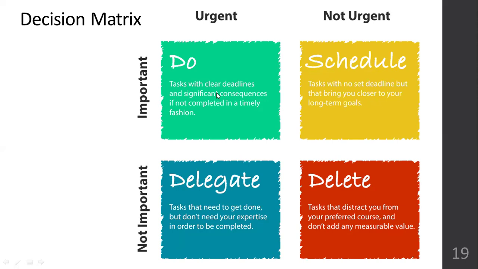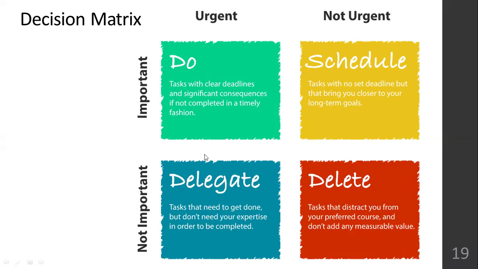There are different kinds of decision matrix. Here you can see the one that I've shown you on screen. There are rows and columns of urgent, not urgent, important, not important. Things that are urgent and important, you have to do immediately. Right now it has to be done. Today itself it has to be done. Things that are important but not urgent, schedule it so that you will not forget it because it's important, but right now you don't have to do it. You have a time slack.